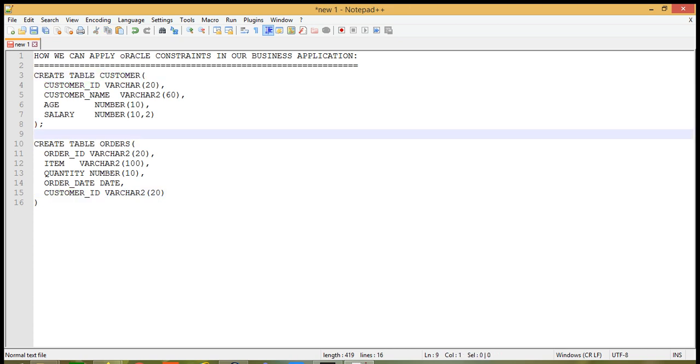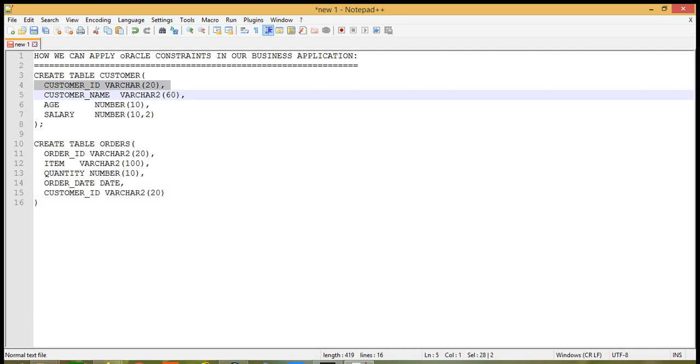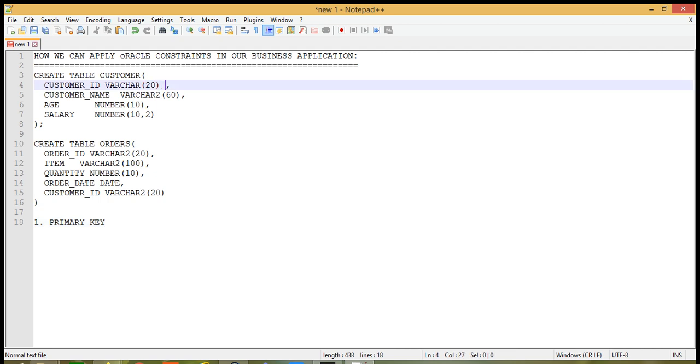So which column would be the foreign key? As I told earlier, customer ID will be the foreign key because it is making the relationship with the customer table. So how can I implement it? I can implement it like this: references table name with column name, like this. Okay. So this customer ID will be referred from customer ID of customer table. So this is the foreign key in the order table. Is it clear? Okay.